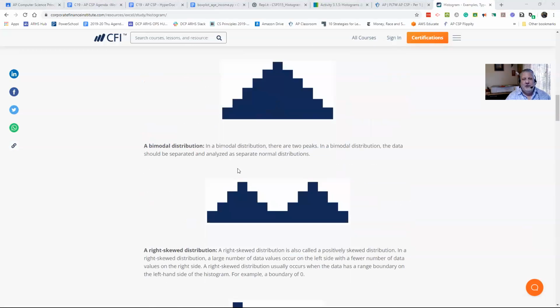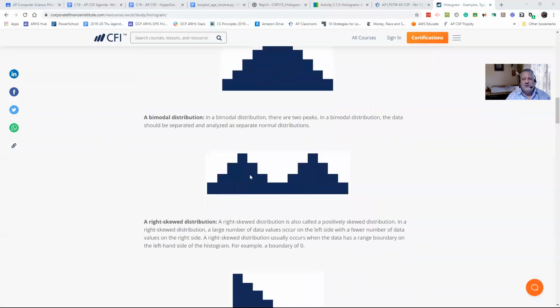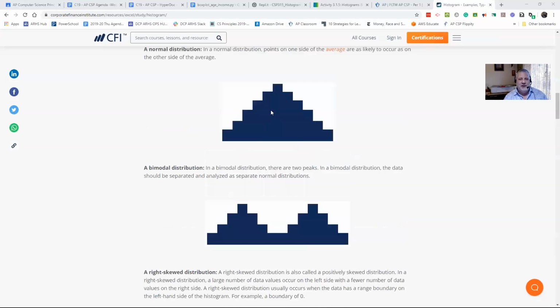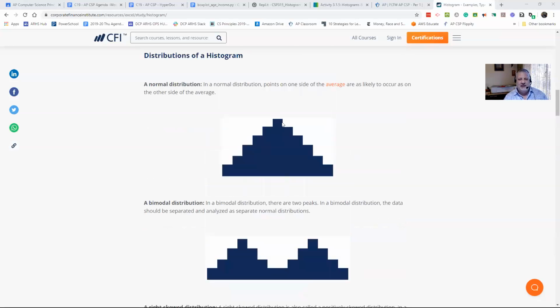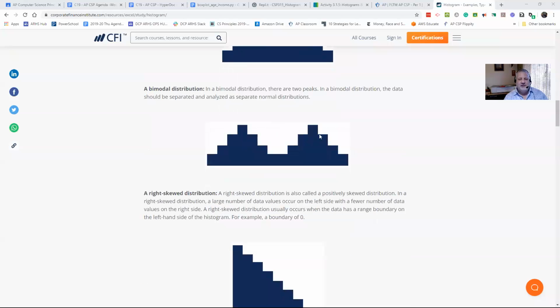Okay, you could have a distribution that has two peaks, right? And that we call bimodal. If there is a bucket that has a high count in it, that's the mode of a distribution. So in this one, the mode is this bin with the highest number. If we have two bins with either equally high or close to equally high counts, we call it bimodal.